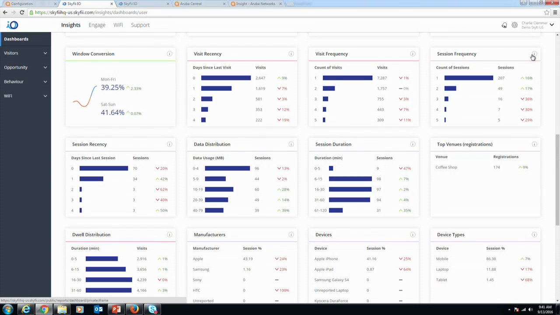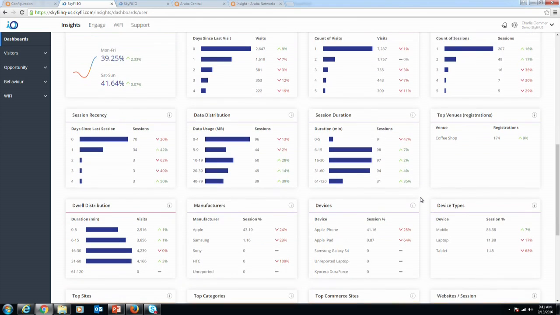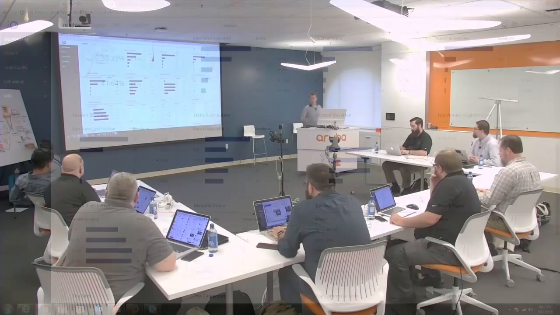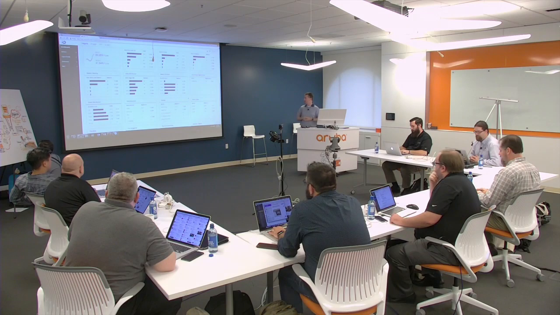I want to take it a step further and look at the demographic information, so I can look at men versus women. I can look at this age range versus that age range, a new customer versus a returning customer, et cetera. We get some interesting pieces. Again, I'll use as part of the analytics the profiling that happens at the network layer. So we look at DHCP fingerprinting, those kinds of things. I want to understand what types of devices, how is my network being used by my visitors. Again, maybe it helps me decide when my next AP refresh comes, or what type of content I want to put out via an email.